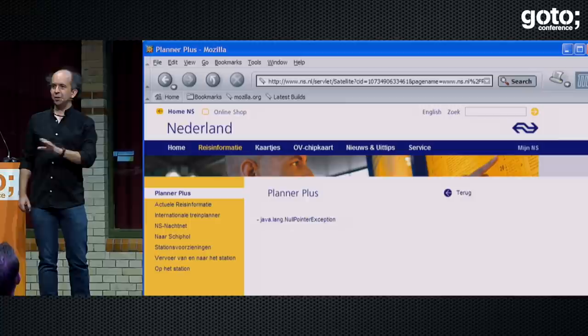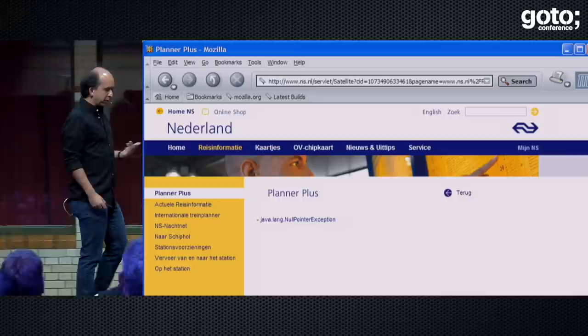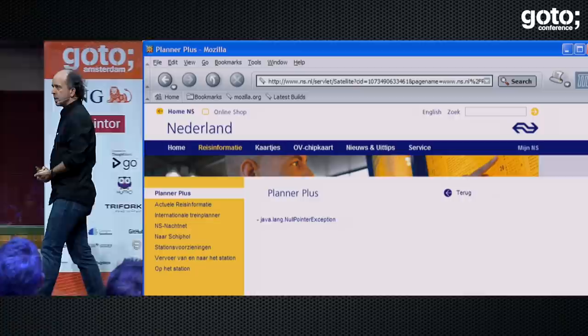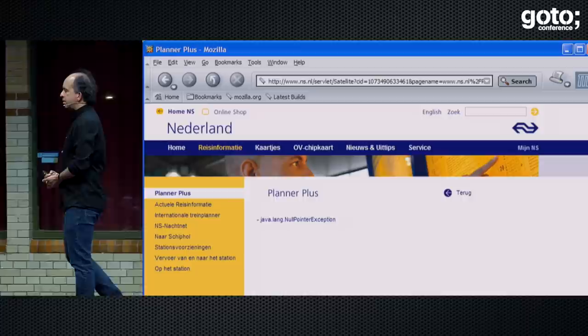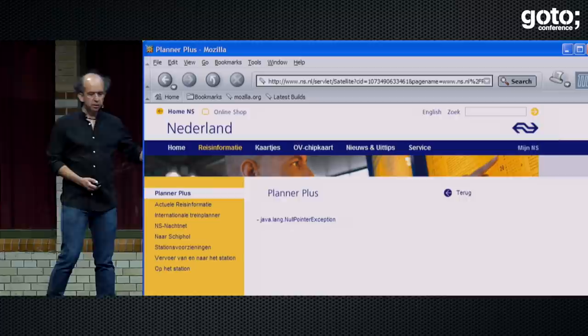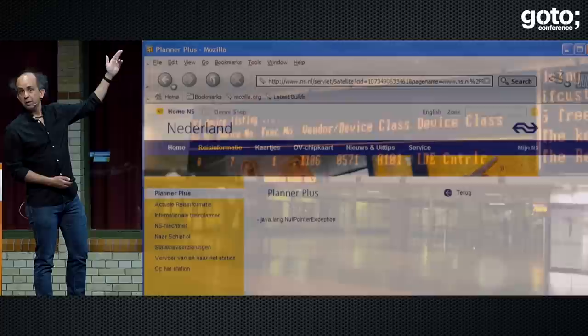And I used this at a conference in Amsterdam a couple of years after I had this. I took this image, and somebody came up to me afterwards, and he said, Kevlin, you know they still have that bug on the site. And this is kind of where the penny dropped, where I started realizing that in failure, we learn a great deal about a system. We don't simply learn about its underlying technology.